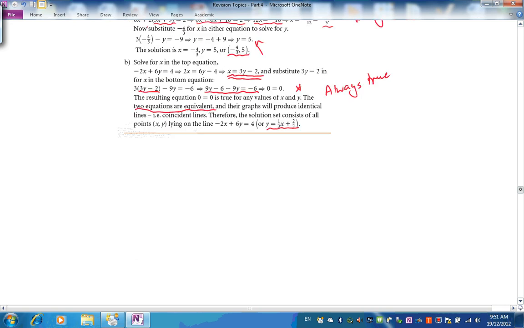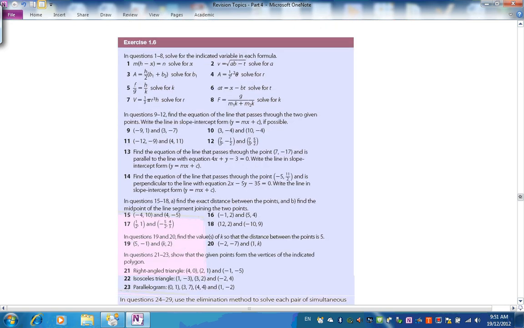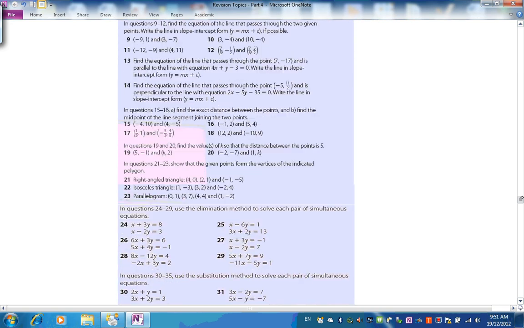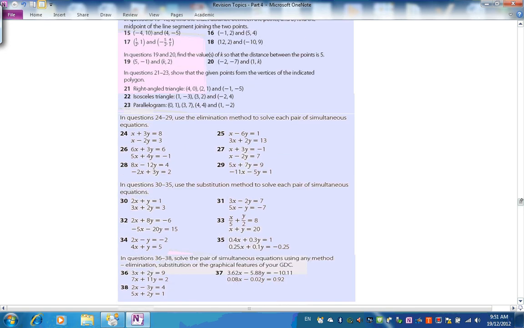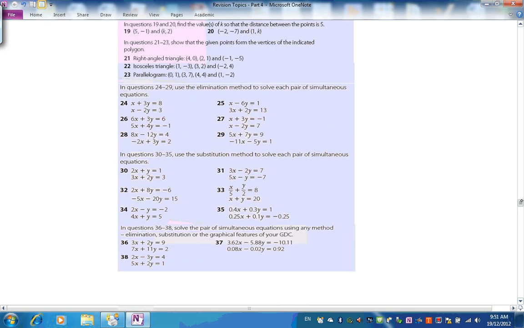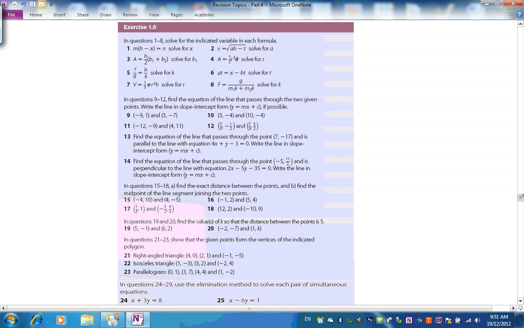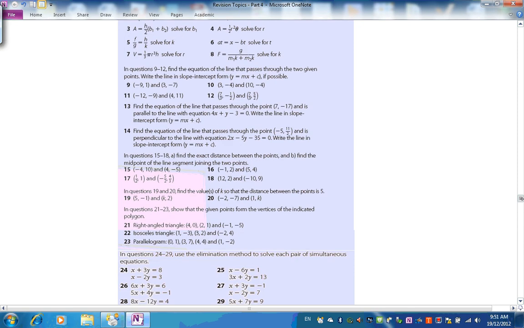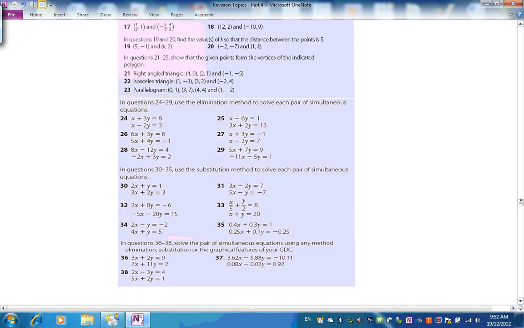Okay, so let's move down now and have a look at the questions they've got for you here. There are 38 questions here. Let's just leave it there for the minute, those 24. And you might like to pause the presentation shortly and have a go at these problems, rearranging of formulas and so on. But I'll just bring this down here so that you can easily find that screen again and pause the presentation so you can read those values off.